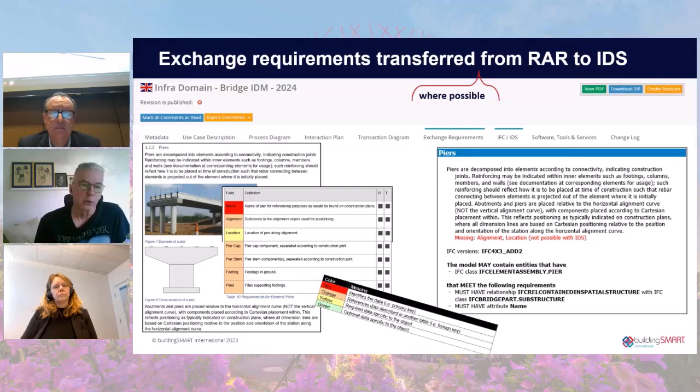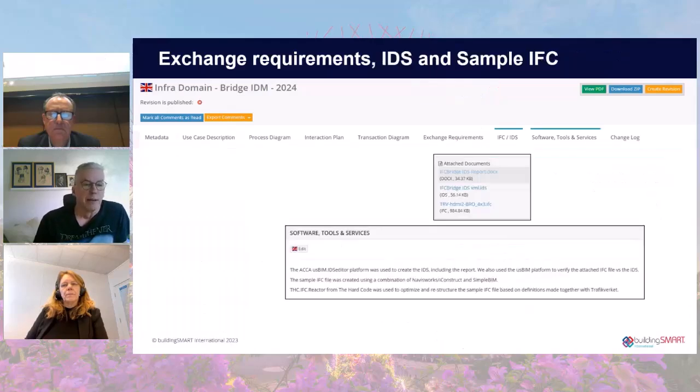And we have tried to document what we weren't able to describe using IDS. But in the end, both the documentation and the actual IDS file are attached in the UCM tool. And maybe I should also mention that we used akka software here to create the IDS, and there is a later slide where we verify our bridge file against the IDS as well. Did I forget anything, Karin? No, I think it's good.